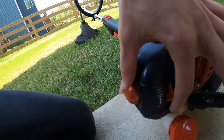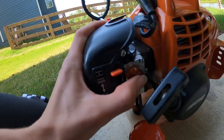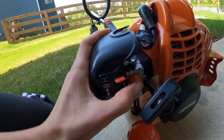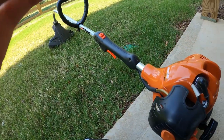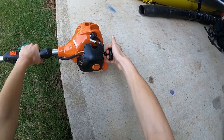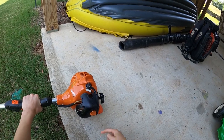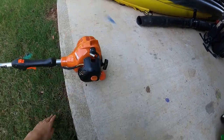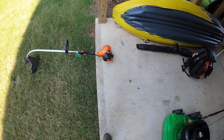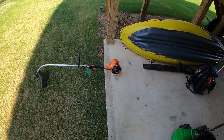Switch it on. Choke's right there. Maybe 5 primes. Five primes should be fine. And I'm gonna go ahead and put my head strap on. Yep, so it's 3 pulls. I'll let it warm up for a couple minutes and then we'll start trimming.